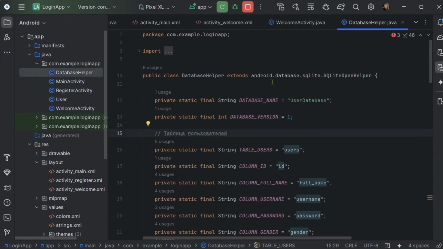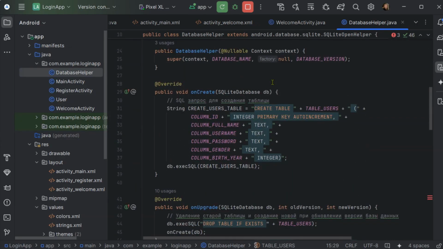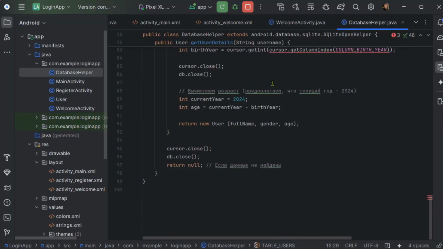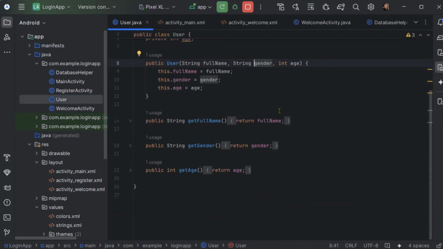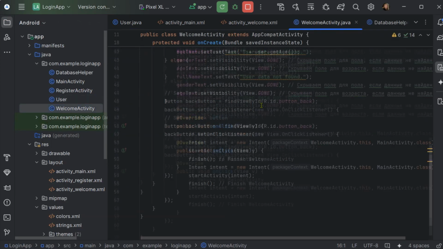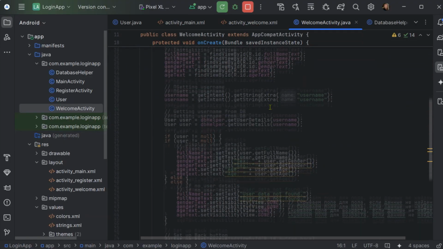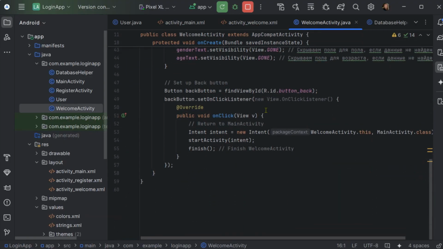Database helper is responsible for creating, updating, and managing the SQLite database. The user class encapsulates the user's personal data. Welcome activity extracts the user details and displays them.